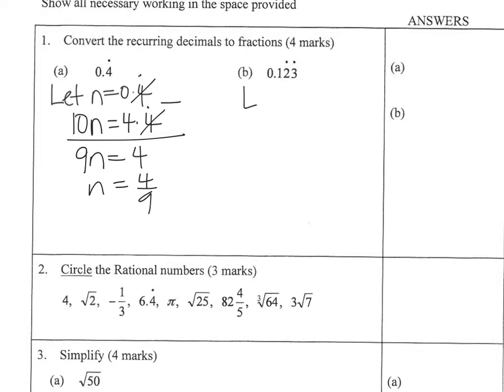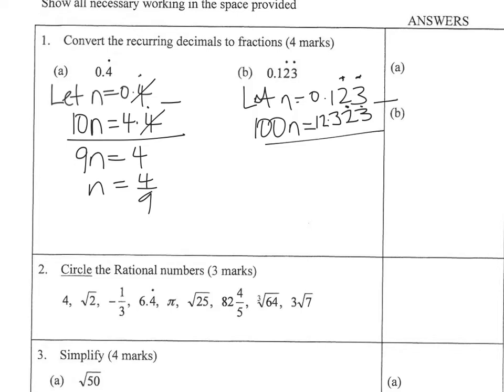Now let n equal 0.123, and the 2 and the 3 are recurring, not the 1. Okay, so this is two recurring numbers, so that is going to be 100n. Now, with 2, the decimal point will move 2 places, between the 2 and the 3, so it'll be 12.3. Then it recurs again, 2 and 3, and that'll keep on recurring. So we're going to put the recurring there so they line up again.